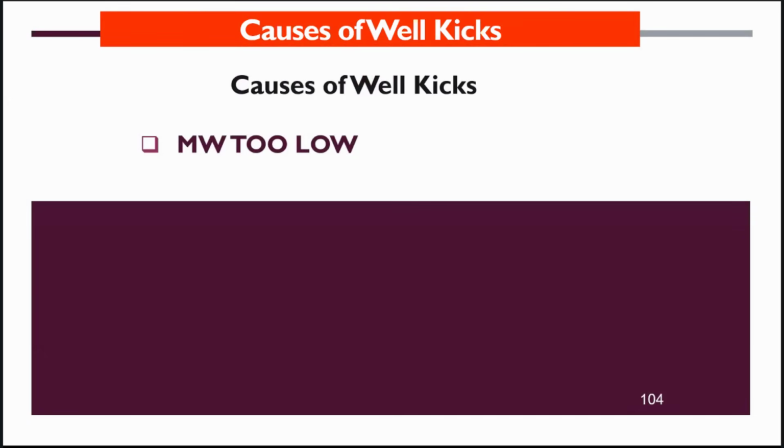So what can be the causes of a well kick? As we saw, one is less hydrostatic pressure. Why is there less hydrostatic pressure? Suppose your mud weight is low, right? Hydrostatic pressure depends upon the density of mud. So if your mud weight is low, you will have less hydrostatic pressure.